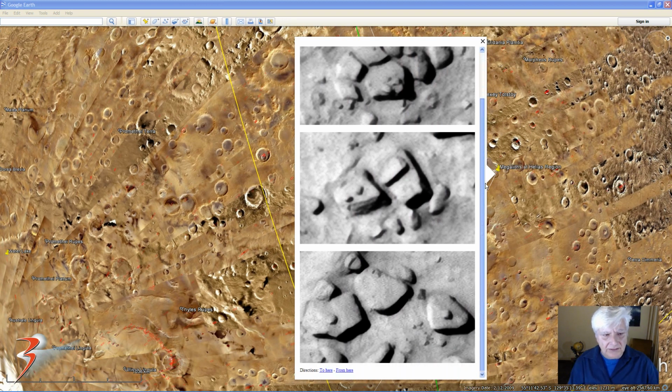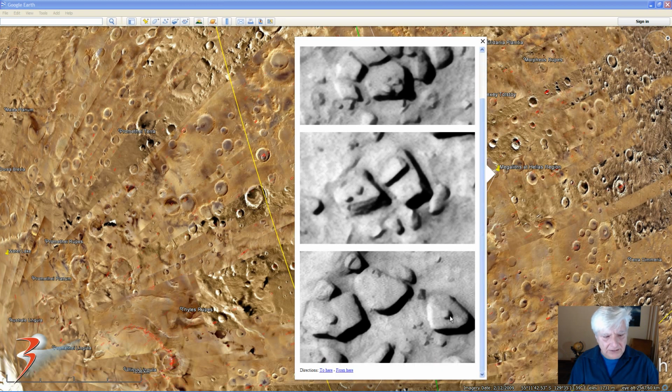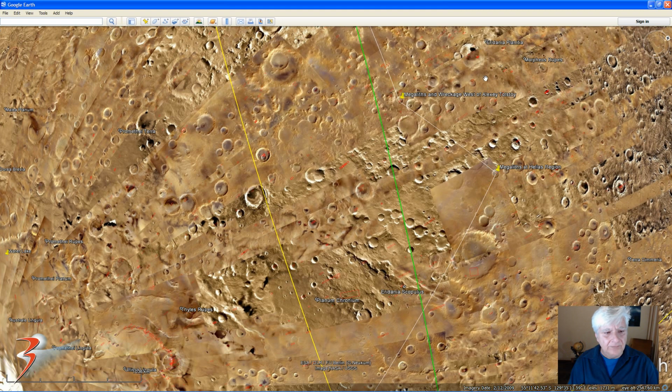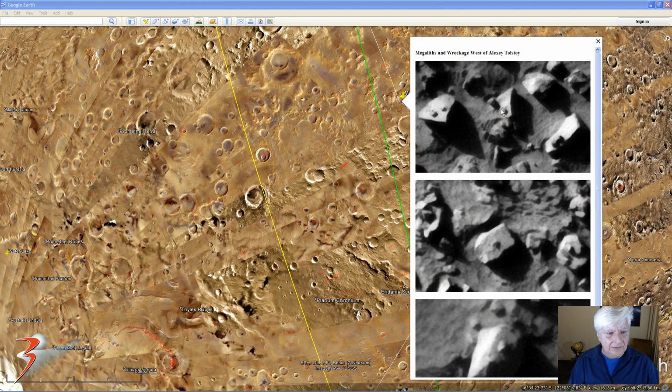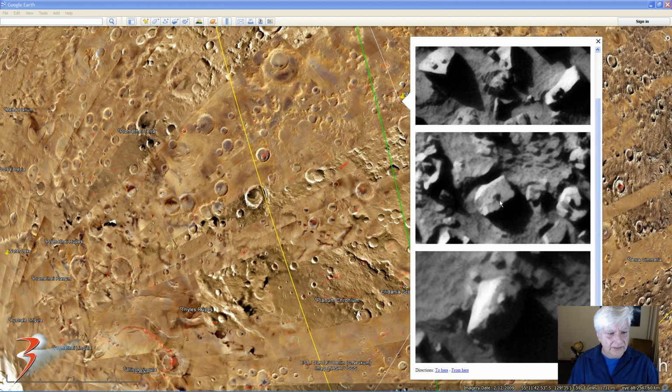More structures. Check that out, lined in a circular pattern. More blocks, these strange features or knobs right in the center of each. This looks like metal debris. Another block with a hole in it right in the center. Rectangular block here. Little pyramid or cone shaped feature or knob in the center as well.